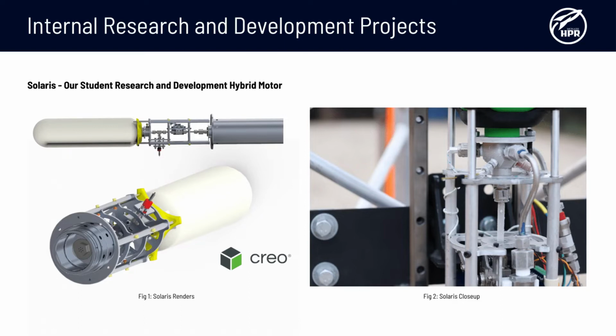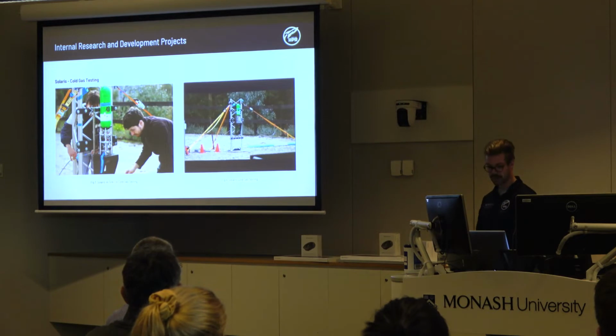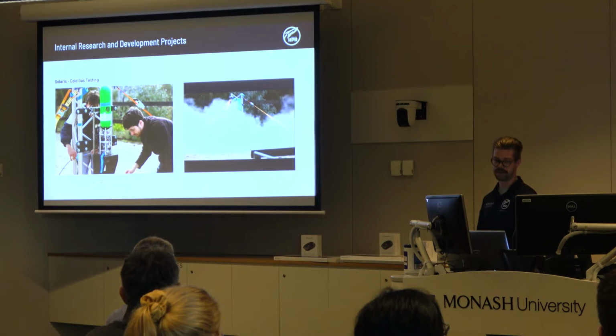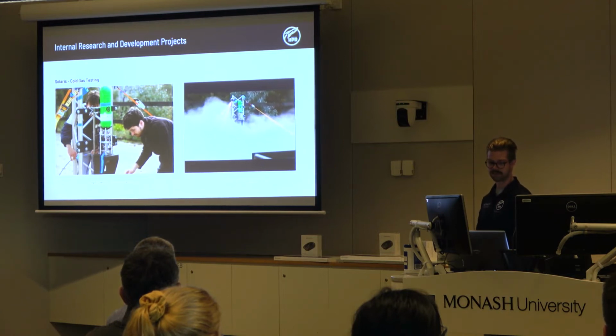On the screen here you can see a render of that in Creo alongside its final production form. Handling the oxidizer within this system is quite a complex process, requiring a huge amount of valves and piping. Creo enabled us to import all these CAD parts into assemblies from the CAD produced by manufacturers and assemble them in the virtual world, making sure that the design was robust. We were lucky enough to perform cold gas testing a couple of weeks ago now, which was the first step of physical testing for this motor and proved that with the software we had at our disposal, we were able to create a working design.